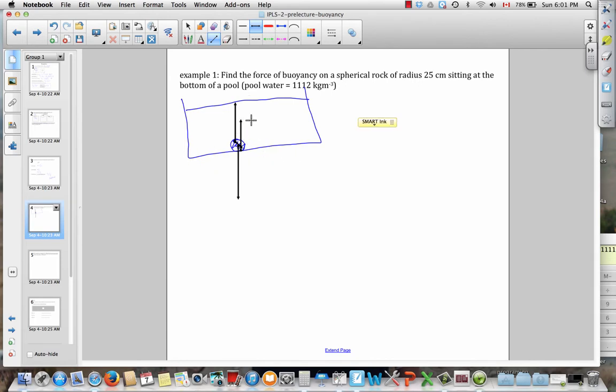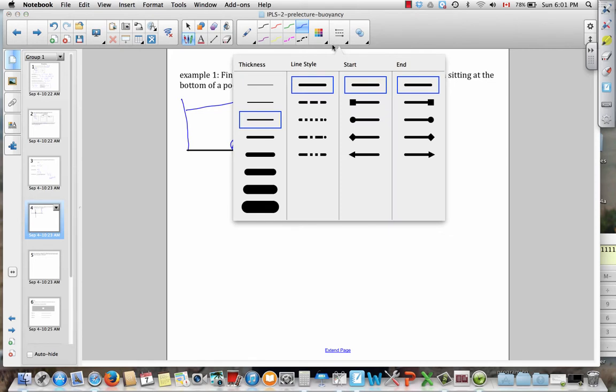And once again, that'll just be called normal force. Now I didn't draw the bottom of the pool very level there. Let's just try and fix that a bit, because we want these force arrows to be nice and vertical, right? It kind of looked like my pool was tilted there a bit. So let's get rid of that pool bottom and make it look nice and square. There we are.